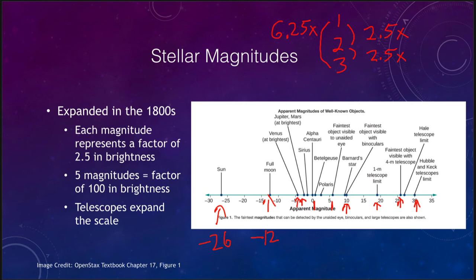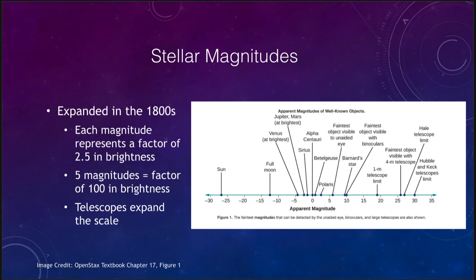Now, we don't need to go into all the details of this here. The most important things to know are that the difference in the magnitudes is a factor of 2.5, and that if you multiply 2.5 times 2.5 five times, you will find that five magnitudes is a factor of 100 in brightness. This is what Hipparchus found between his brightest stars of first magnitude and his faintest stars at sixth magnitude. There was about a factor of 100 in the brightness. And this is what we still use today. So we still use this scale, and everything is converted to this. If we are measuring magnitudes with the Hubble Space Telescope, it still uses the scale that was originally developed by Hipparchus.